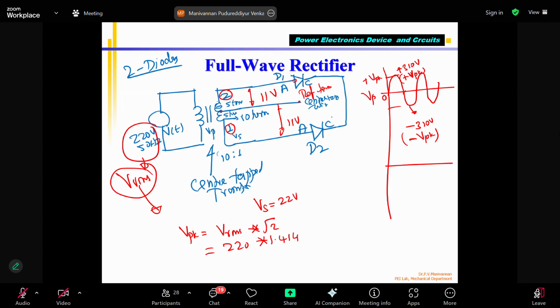Now the two cathodes, correct? A1, A2, C1, C2, correct? These two cathodes are shorted together and the output will be taken with respect to this. This is my V out. So the output is taken with reference to the center tap wire, and the other end is the output of two diodes. The two cathodes of the diodes are short circuited and connected to this one. This is my V out. How will it be? It will be like this.